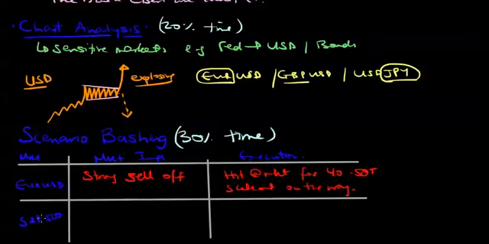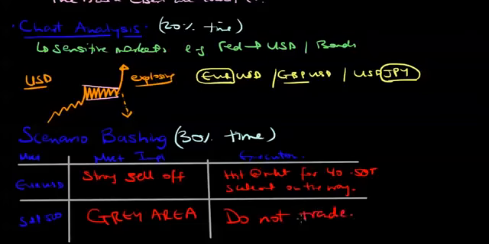So for example, if it's the S&P 500, if you see the S&P 500 just absolutely blip on a decision, but in your plan you said very clearly, this is a gray area. I'm not sure if this is going to go up or down. And you even tell yourself, do not trade on this scenario. Do not trade it. And when the central bank says or does something where the market needs to reprice pretty aggressively, and you've said to yourself it's a gray area, if the market absolutely blips one way or the other, if you've already told yourself, I'm not trading this, you're not even going to bother to look at it.